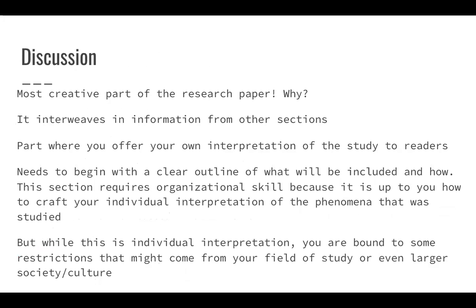So then your chapter moves to the next section that comes after findings, and this is the discussion section, which they note is the most creative part of the research paper. And that's because it requires you to interweave in information from other sections, and it also is creative in the sense that this is where you offer your own interpretation of the study to the readers. The findings is a very cut and dry, this is what my analyses uncovered.